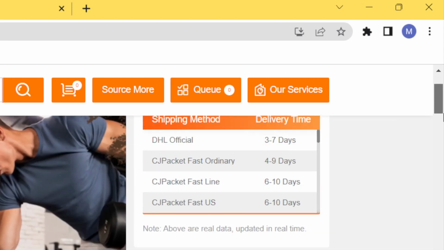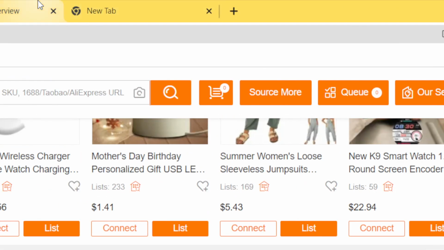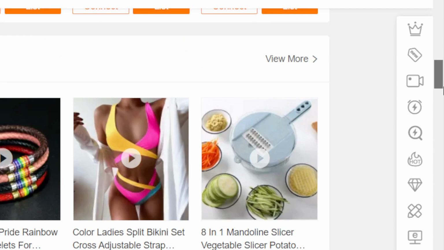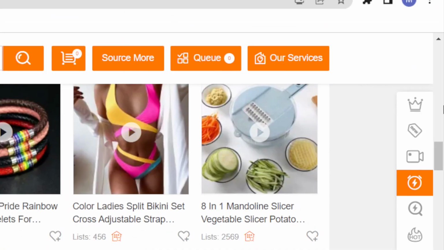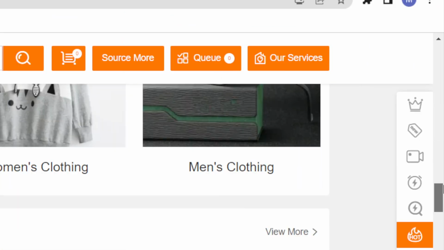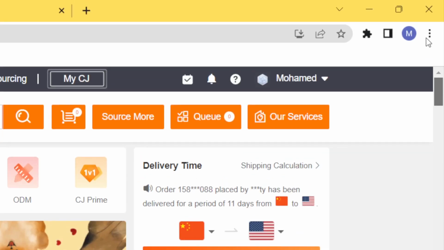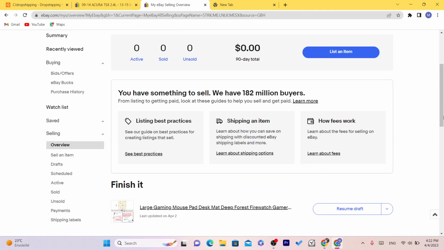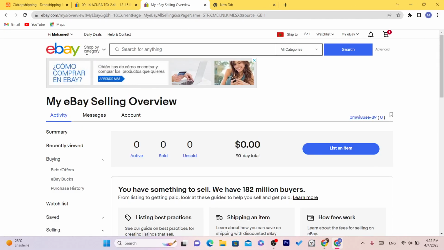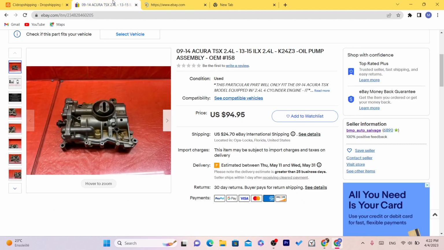Now what you need to do, guys, next is to find a winning product. Now a lot of people don't know how to find winning product. You just find any product here, and you don't even know, for example, if it's going to get sales on eBay or not. This is a huge mistake. The first thing you need to do, guys, you want to go to eBay and you want to search for a random product there, okay, and see if people are selling that exact product.